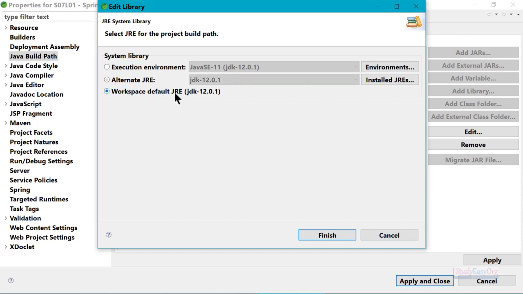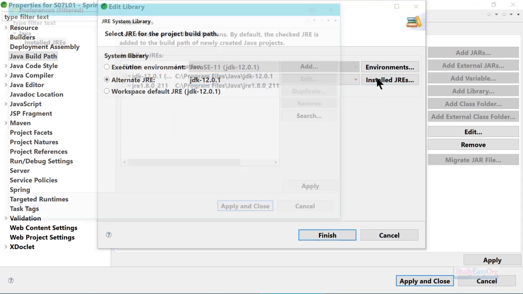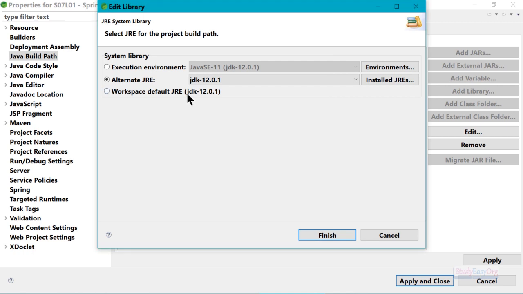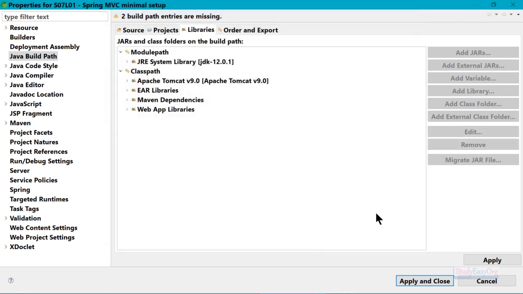Either you can use this option, workspace default JRE, or you can use the alternate JRE option and browse for the alternate version of JRE which you wish to use. Alright, so this is nice. We will make use of JDK 12.